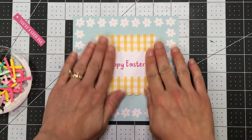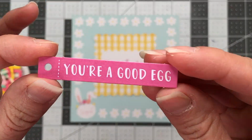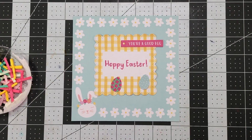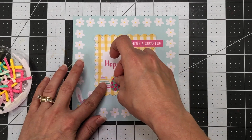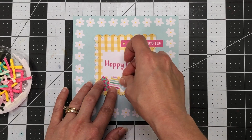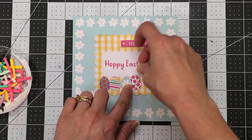Next, I'm going to use one of the tags. This one says, "You're a good egg." I'm bringing out some of the pink in the bunny's ears, so I chose to use the pink one. And I'm also going to bring in some Easter eggs from the pattern paper pad that I fussy cut out.